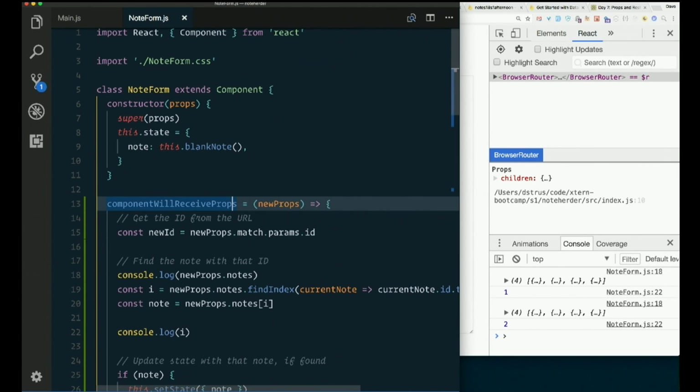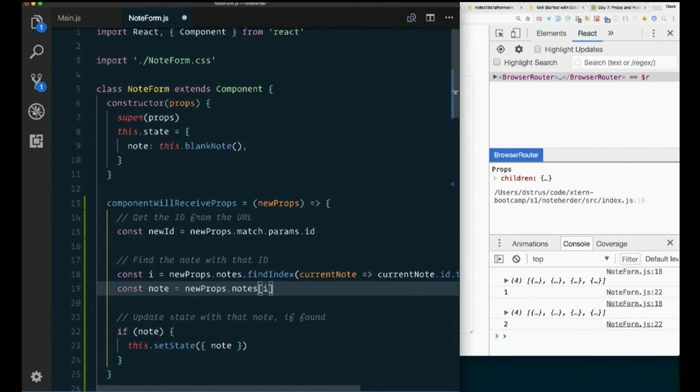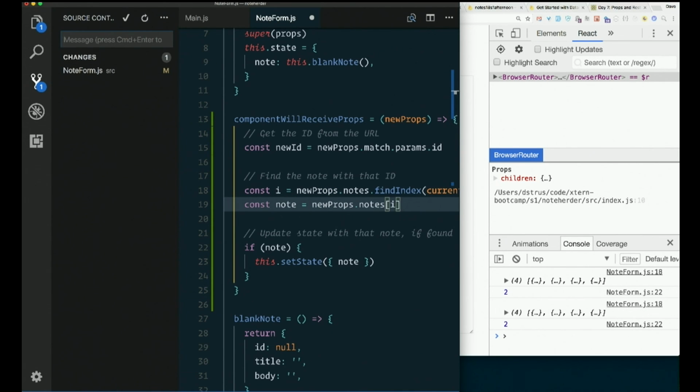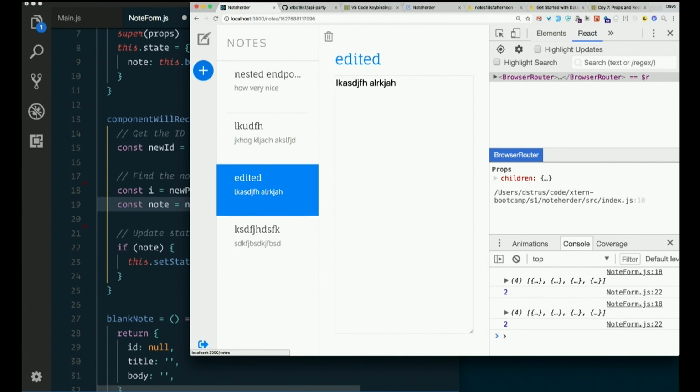So I can get rid of my console logs. So now if we click new note, it doesn't clear out the form because that sets current note, right? And current note isn't being used anywhere else except on that button, right? So that's the next thing we should probably do. So what did we accomplish so far? Populate the form based on the ID and the URL, the route param. But yeah, we broke this button. So we still have another thing to fix.